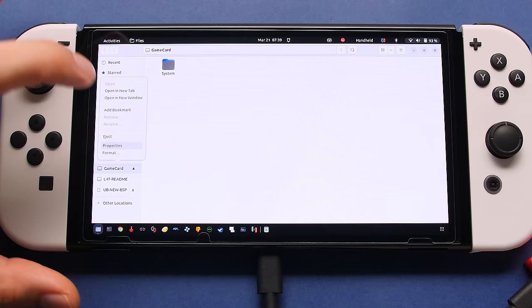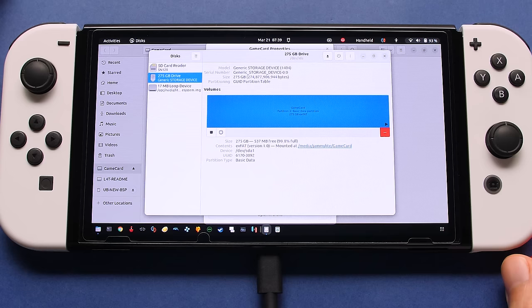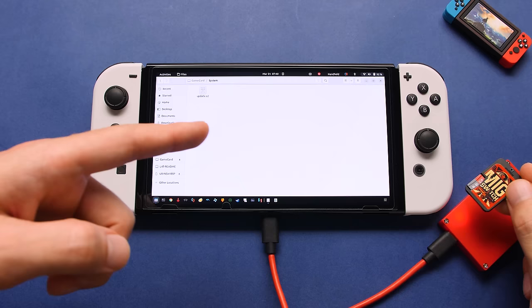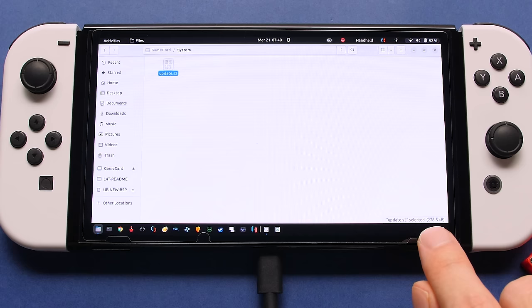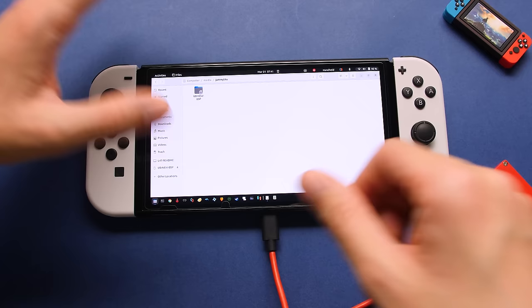At the top of the screen, we have a notification that we've connected to a drive called GameCard, and if we press on that, we can view what is on the dumper. So far it looks like a flash drive. In the properties, it shows as a 275GB drive and says that it has half a gig of free storage — I don't believe this thing has that much space, and we'll check on that later when we do a teardown. We're at 99% capacity with the drive almost full. Inside the drive we have a system folder, and in there we have a single update.s2 file — that's the update package. They only have one update package online for both, so I would be shocked if these do not share the same PCB components.